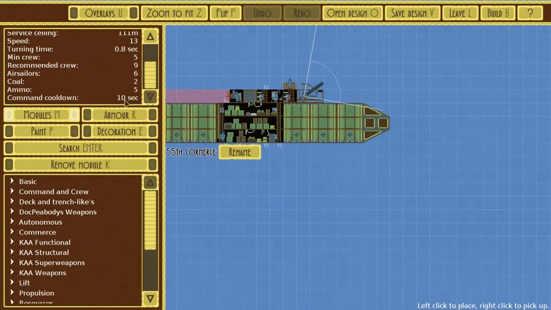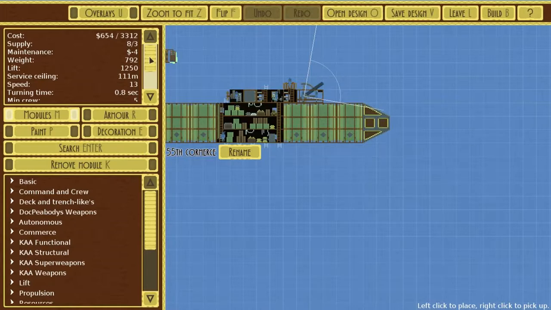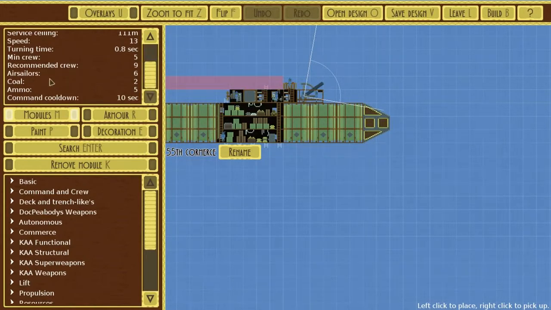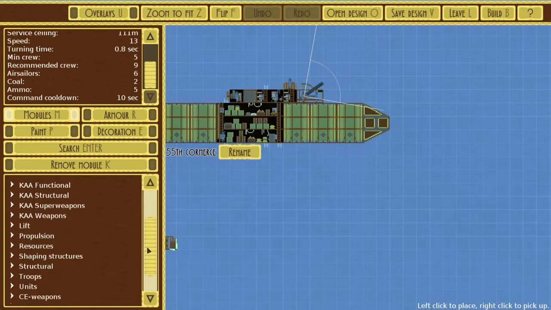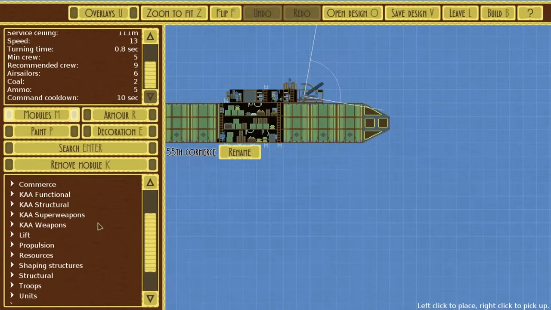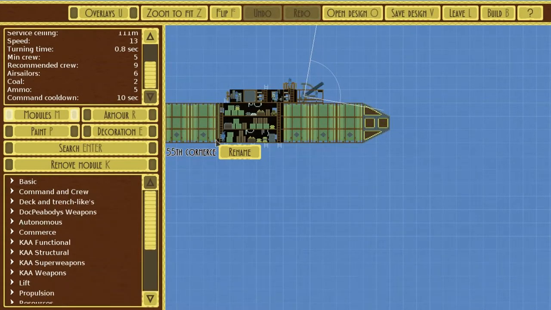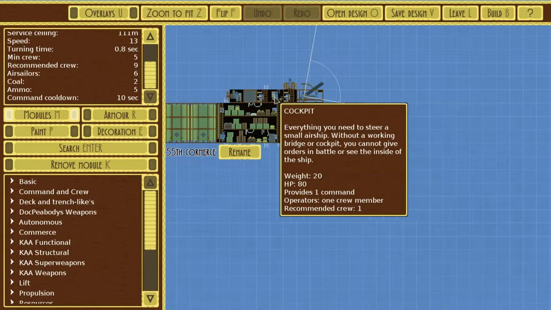What I wanted to do, if you look here, it's got air sail is 6, which is 5, minimum crew is 5. But where is the ammunition? Ammo is only 5, it's very low, so it really doesn't last very long with its ammunition. You see here, where is this? Let's get rid of that. See here, what is this? It's the cockpit there.